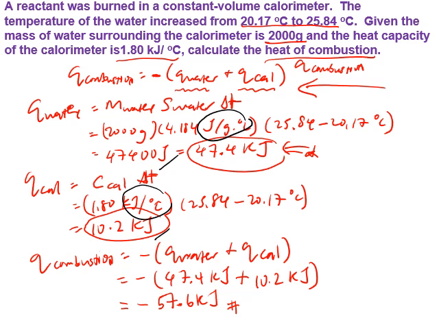So my advice is to convert everything into kilojoule. Just take note, I repeat again, the specific heat of water they tend to give you in joule per gram per degree Celsius, but the C cal, they tend to give us in kilojoule per degree Celsius. This is actually a much safer approach because we do it separately. First we calculate the Q water, then we calculate the Q cal, and finally we calculate the Q reaction.